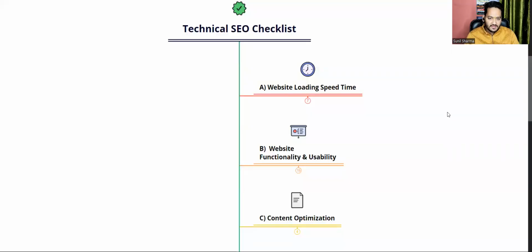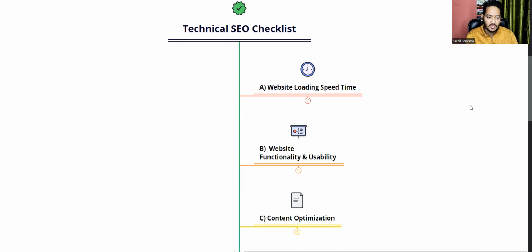So here, the case is the technical part. I think most of the people doing SEO, and the business owners, don't have the knowledge of how to optimize your website to be technically sound.